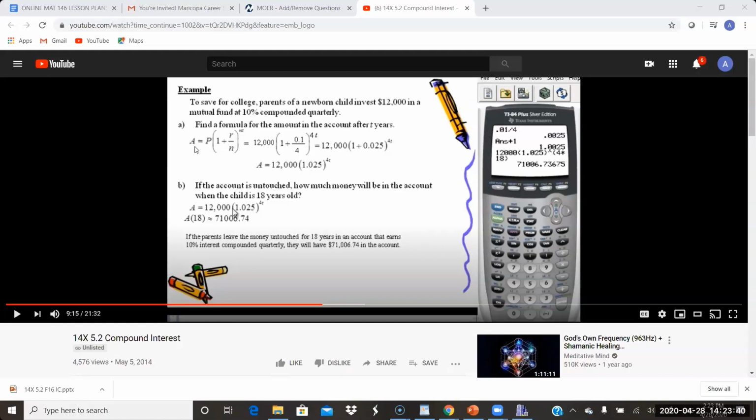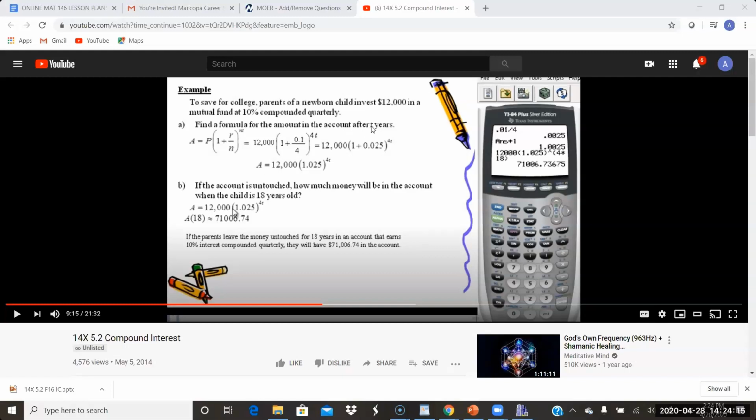So that's straightforward. You put in your P, 12,000, and your R of 0.1 in the R. And then the quarterly N goes on the bottom here. And then you have 4 again, because that's N, just like over here, 4 times T. And T is quarterly, so that's 4. So then another 4 goes here. So you're going to have the 16th power up here. And then you solve, and then you figure it out for A.